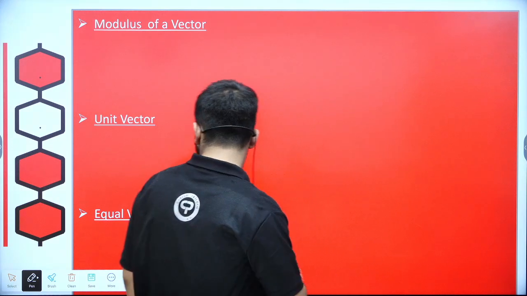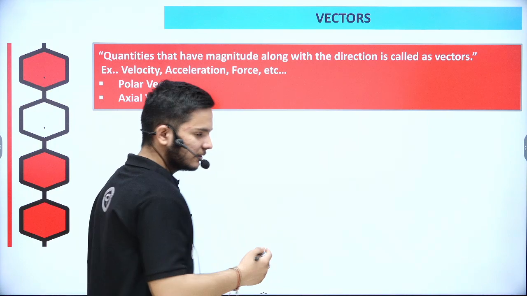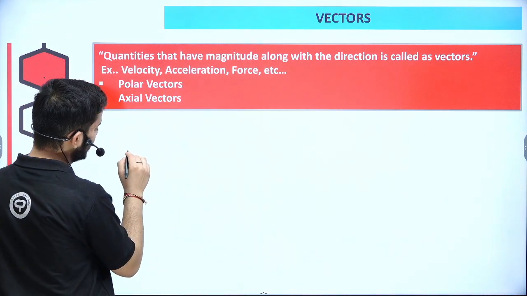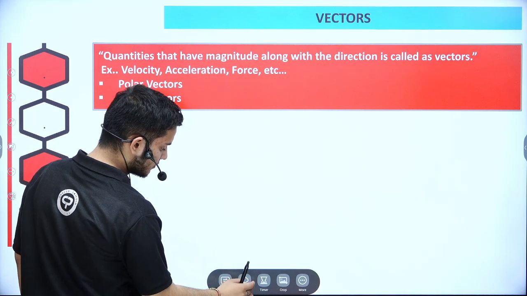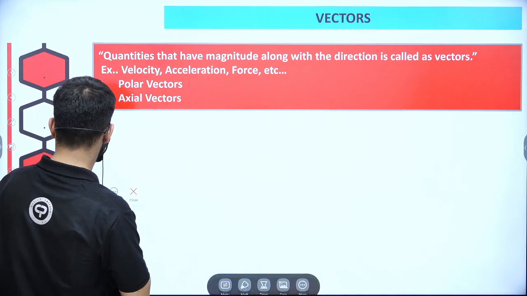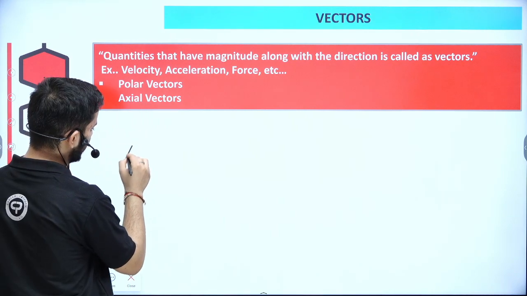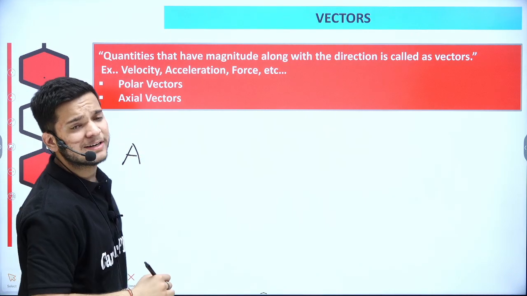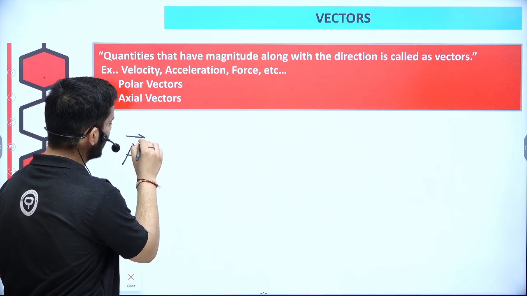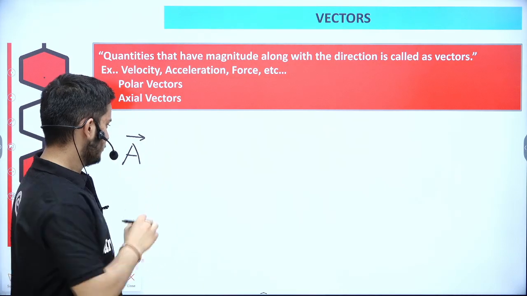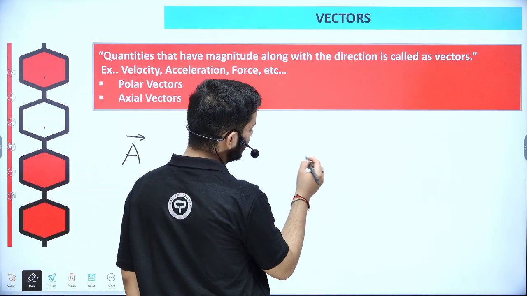See, one thing I also wanted to talk about. Okay, a vector. Suppose let's take a vector. Let's take we have vector A. So how do we know it's a vector? We will know it's a vector by putting this arrow sign. So does the vector be represented by this? Yes, the vector is represented by this.